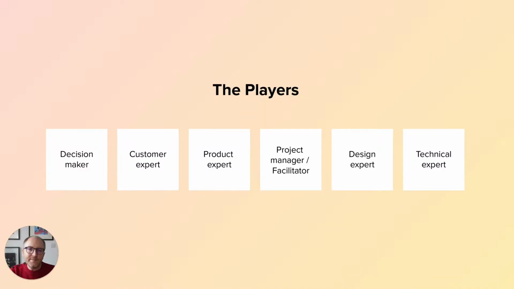So any game is going to need some players, and in this case, your players are going to be your team. In your team, you are going to need a decision maker, someone who has vision and can break down barriers if needed. You're going to need a customer expert, someone who really understands your audience, what their pains and their needs are. You're going to need a product expert, someone who's been heavily involved in the existing product you have and understands how it works.